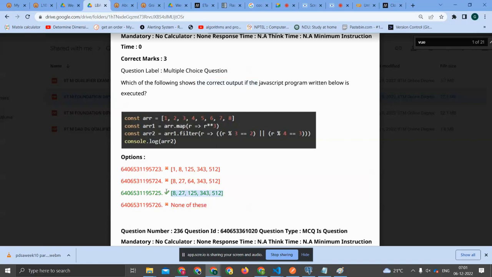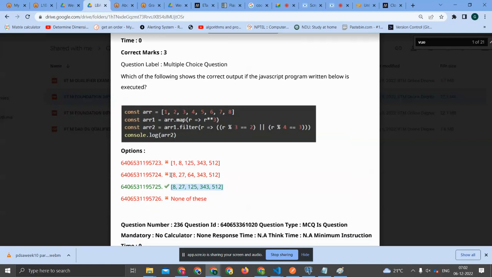Yeah, of course, when we have mapped it to the cube, every element in array 2 will be the cube of that element only. Correct. Since the first two elements are there, we can do one thing: both elements are there in option 2 and option 3. We should check for 64 and 25, that is 5 and 8. If 5 or 8 qualifies, then out of those two, whichever is true, we can go ahead with that option.